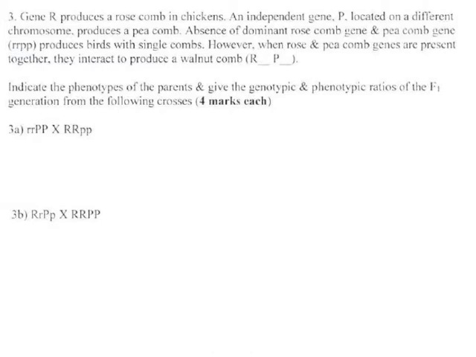And just to remind you how this works, there are two types of comb. There's the P allele, which produces what we call a P comb. There's an R allele, which produces a rose comb. If you don't have either one of those, like if you're fully recessive, then you get what they call a single comb. And if you have the rose and P together, then instead you get a structure called a walnut comb.